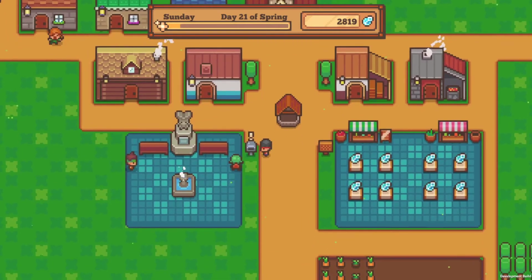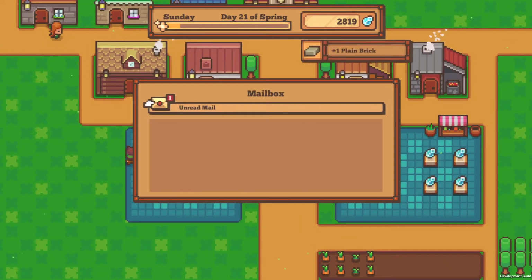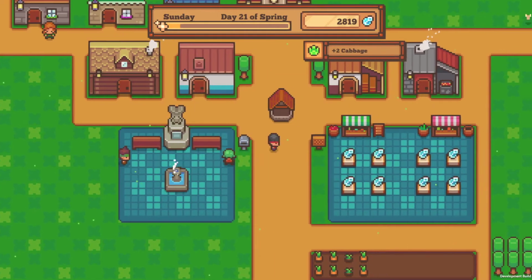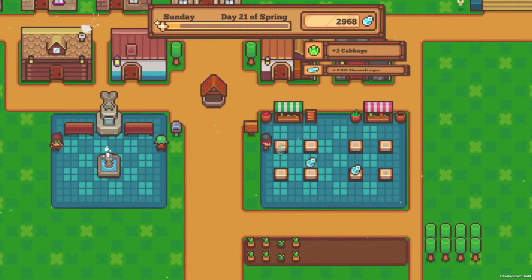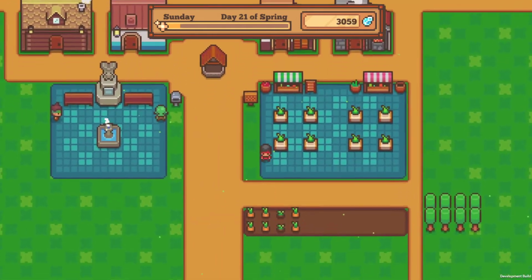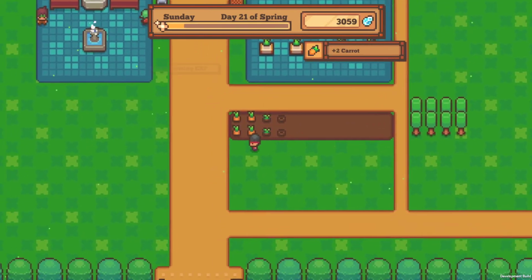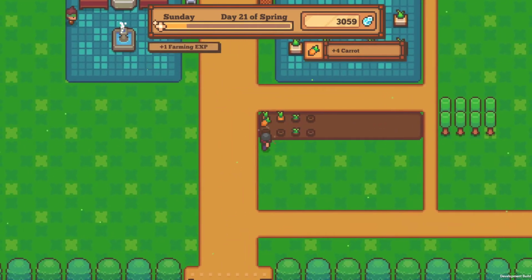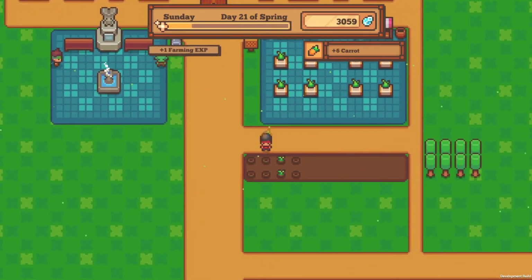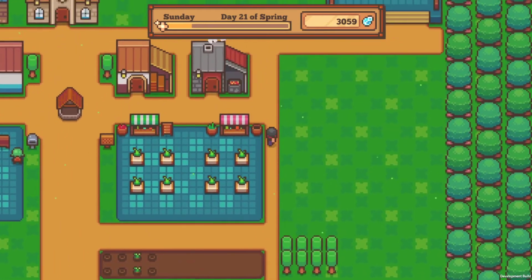All right, what do we got here today? Unread mail. Level 15 mining. 1 plain brick. Ooh, cabbage. Okay. Sell weeds every day. All right. We've got some more carrots. Get that farming XP. Because boy, do we ever need it. That is so slow to level.